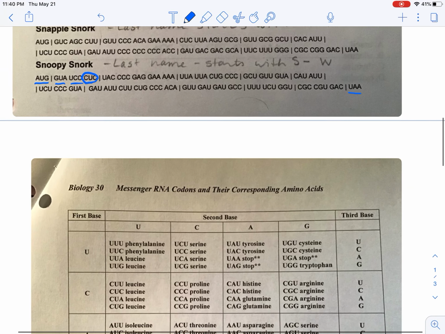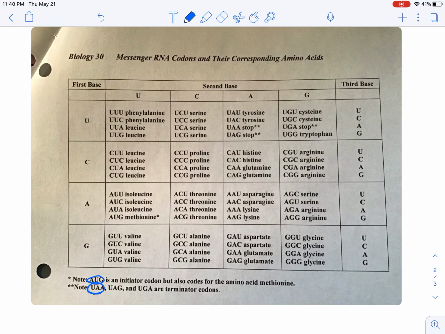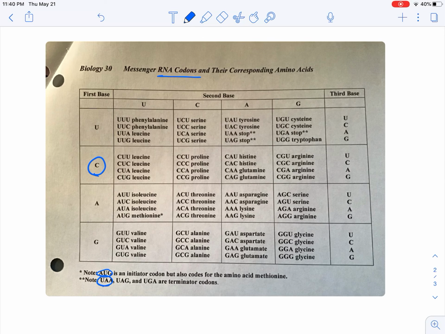We take our CUC, and we know those are RNA sequences, so we can use them right in our chart, which is going to tell us what the RNA sequences code for. When you look at CUC, first base being C, second base is U, it must be over here somewhere.